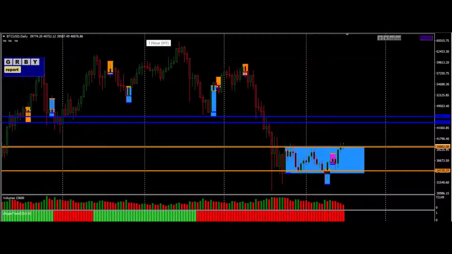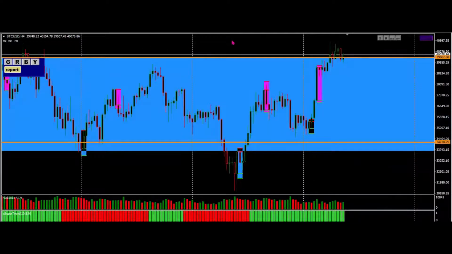Why is that? Because the vast majority of intraday traders make their decisions based on the 1 hour chart. Okay, and so that will be the strongest probability indicator, the 1 hour. Now, markets are fractal. I'm looking for the same thing on the 4 or the 1 hour as I am on the daily. Now, with the 4 and the 1 hour, I want to see a signal above the daily zone.